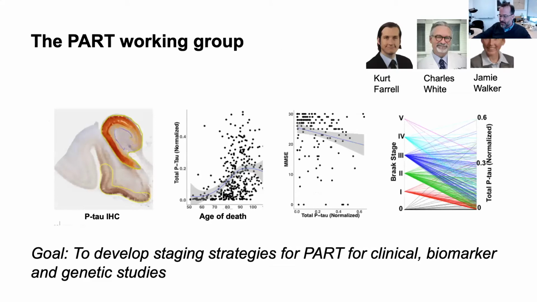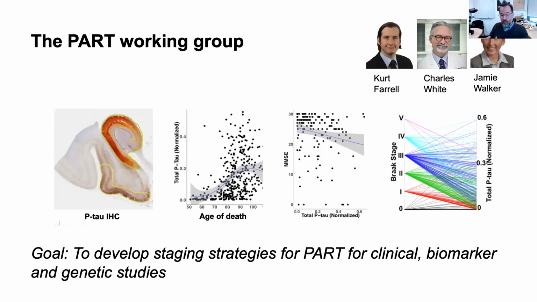Another thing that we're able to do is launch a larger study. The goal of this study, which we call the PART working group, was to develop neuropathological staging systems that go beyond the Braak stage, because the neuroanatomical hierarchy is not as important as when you're looking at burden in a single region. So we're trying to do this better.